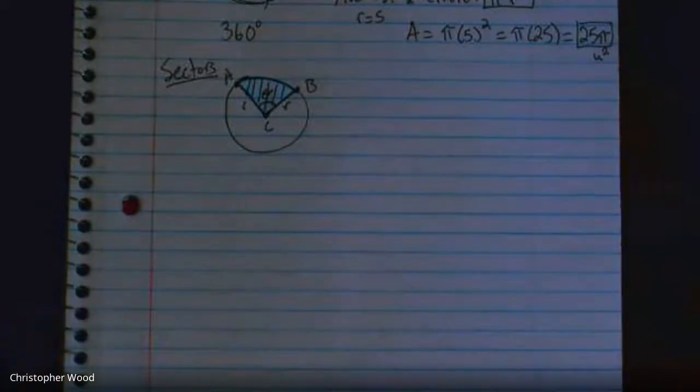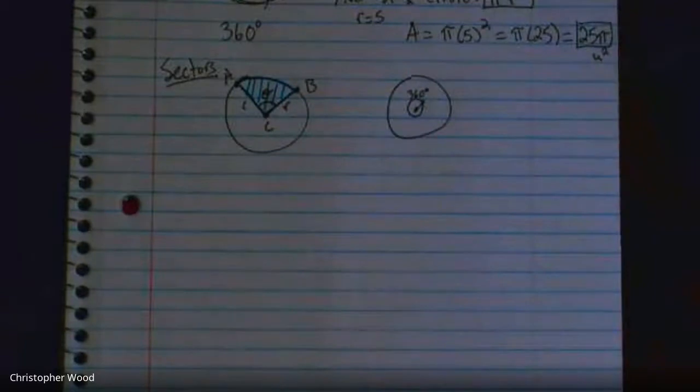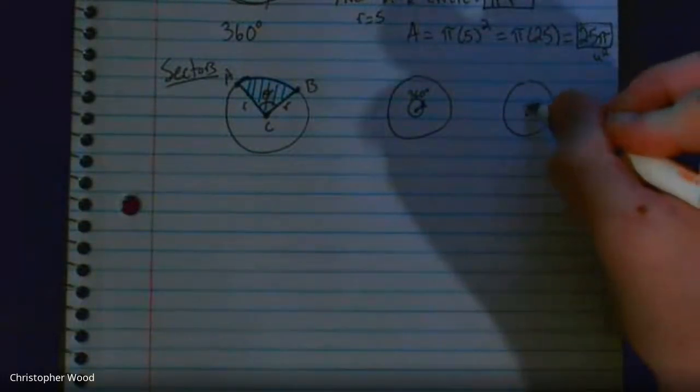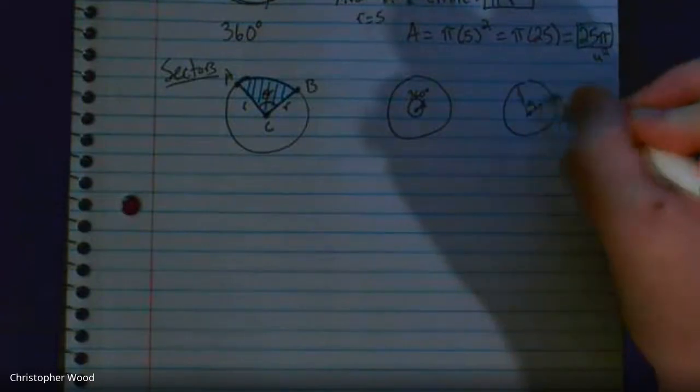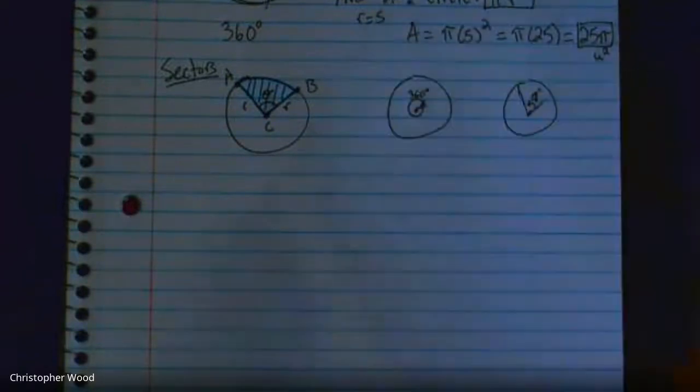So let's go through an example here. The first thing we know is that an entire circle is 360 degrees, right? If I were to start in the center and go all the way around and end back here, that would be 360 degrees from one end of the circle to the other. All the way around is 360. But in our sectors, we're starting somewhere and ending just a small portion somewhere else. So how many degrees is this is kind of important for us.